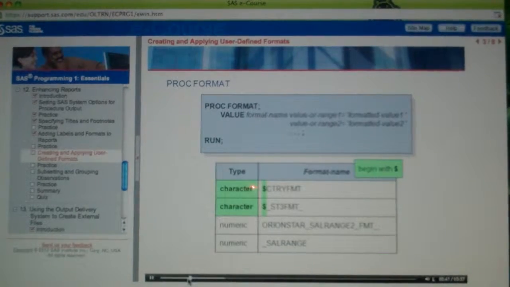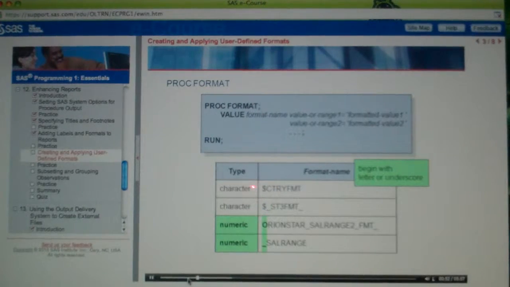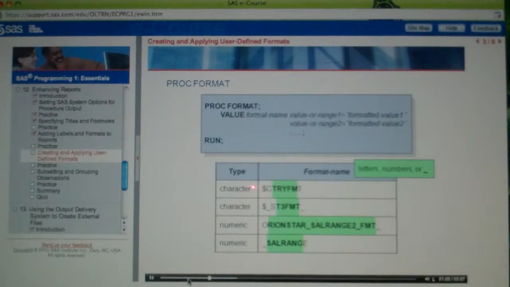The name of a format that applies to character values must begin with a $ sign, and the second character must be a letter or underscore. The name of a format that applies to numeric values must begin with a letter or underscore. A format name cannot end in a number. All remaining characters in both types of format names can be letters, underscores, or numbers.